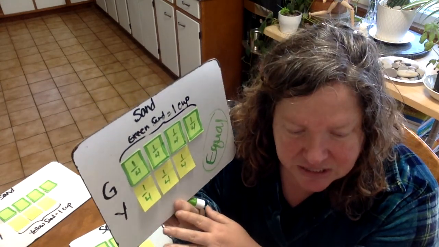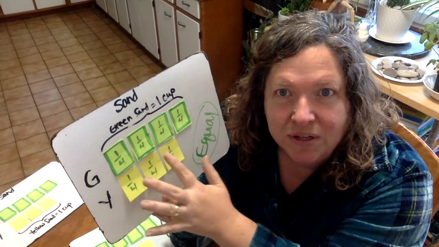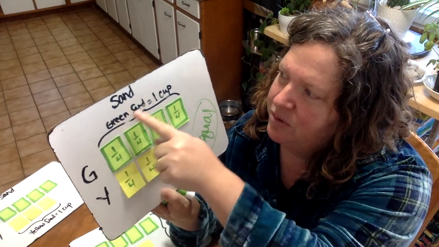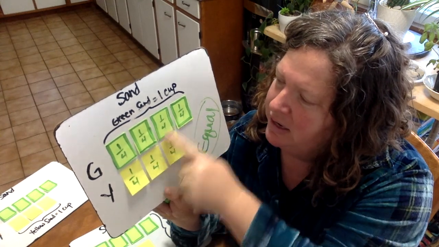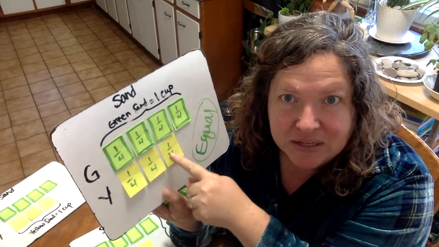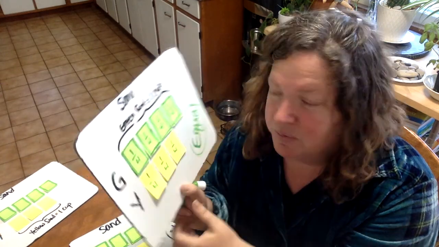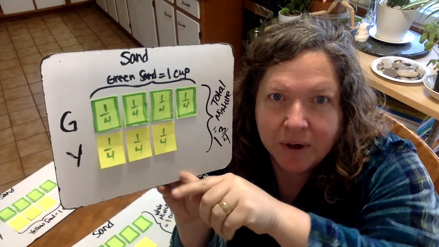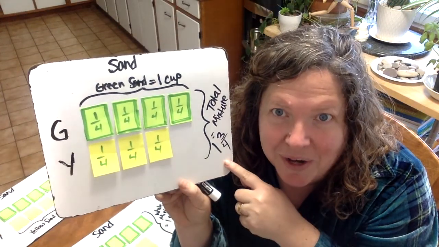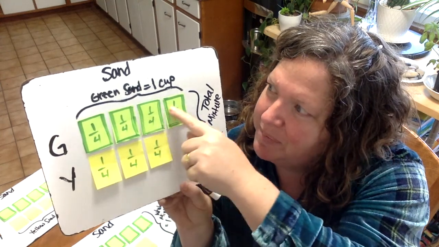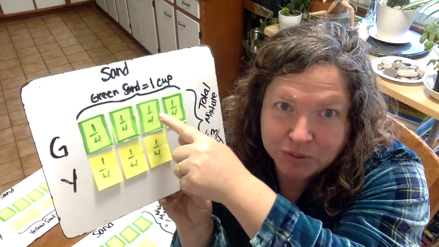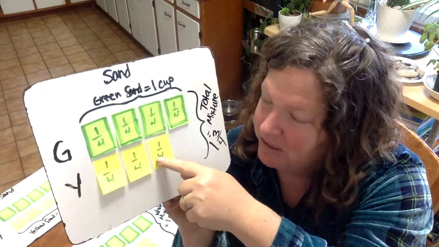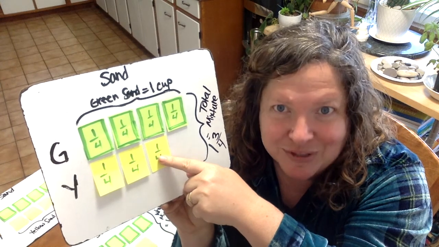Now, the question then is also, how many total cups do we have? Well, we have 1. It told us green sand is 1, so there's 1. And 3 out of 4 pieces, 1/4 plus 1/4 plus 1/4 is 3/4. So our total, let me pause and write that. Okay, so our total mixture is 1 3/4 of a cup. There's 1 cup, it told us that. And then we figured out each was a fourth. And all the parts have to be equal. So these are also fourths. So we have 1 3/4 of a cup.